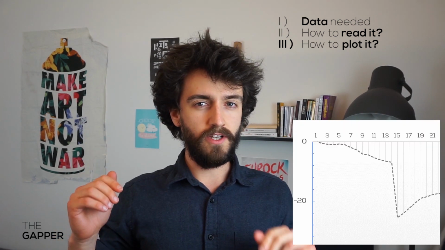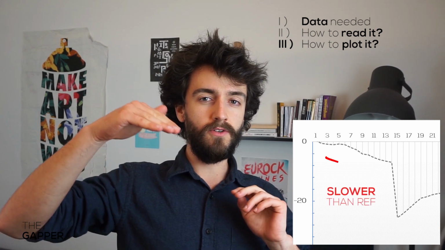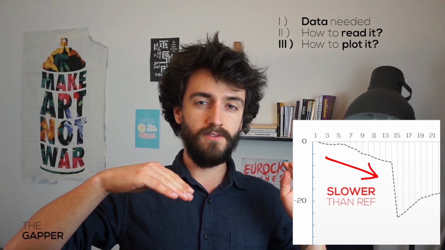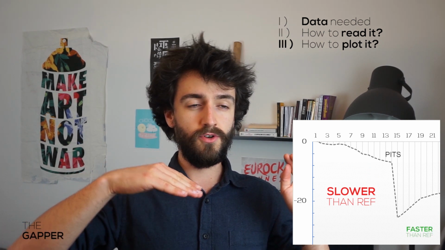Basically, every time a driver is going to be slower than the reference we just mentioned, his curve is going to be falling down. As soon as he gets faster than that reference, the curve will start rising. You do that for every car, at least every car you're interested in. And then that brings me to my last point. Why are we doing this? How is that interesting? It's a really useful tool to analyze what happened during a race. Were your choices the good ones? What could have, should have, would have. A good post-race analysis tool, basically.